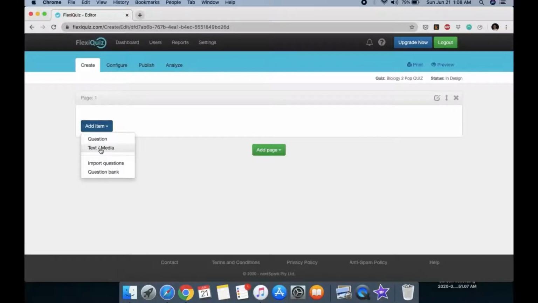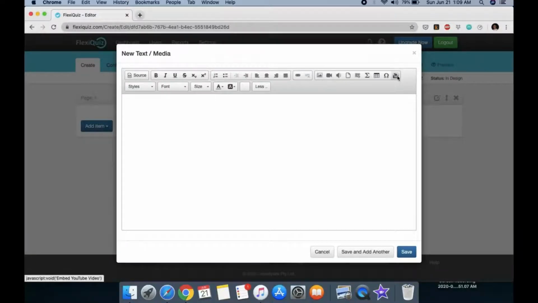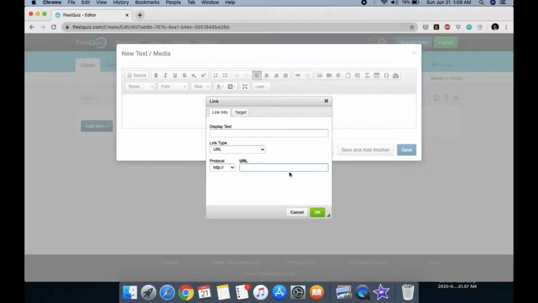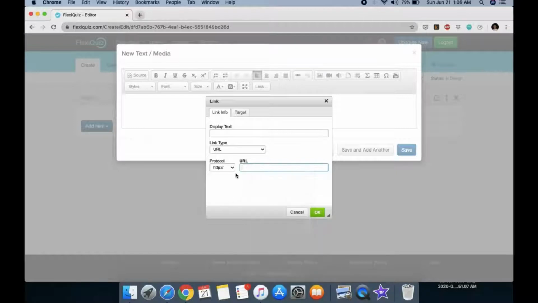Now, if you want to add something at the start of our exam before the actual questions, we can put that in, right? So as you can see here, let me click the more. You can put in so many things. Now you can also use this in the actual questions. So for example, you can add a link, right, to a website that you have on the internet. So you can just copy the URL here and then name whatever you want, and then that will appear as a link in the exam.